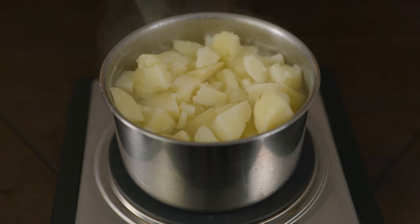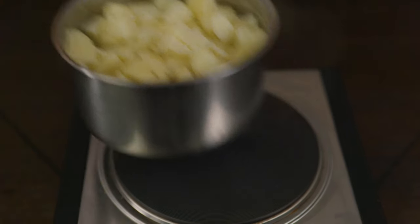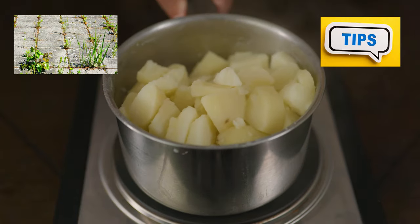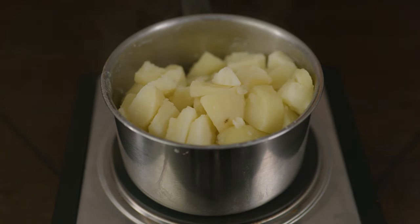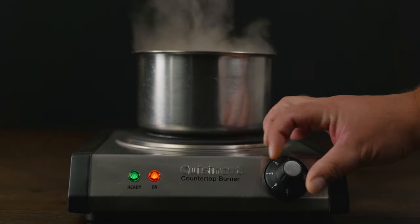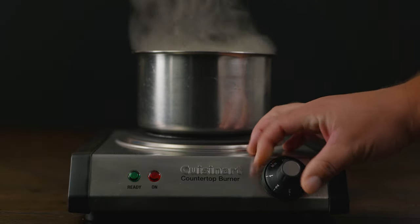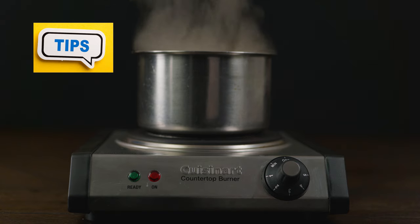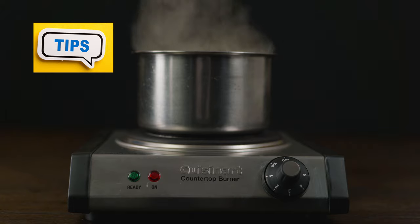This means we can go ahead and discard the water. A pro tip: this salty water, just like spaghetti water, could be thrown on weeds or plants that you want to kill — and it might help to kill them. We go ahead and turn off the stove. What we like to do is place the potatoes back on the off stove for a few seconds or even a minute. What this does is remove any extra water on the potatoes, which is a great technique for mashed potatoes or for salad.